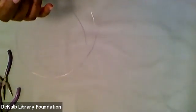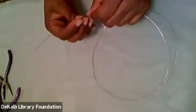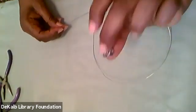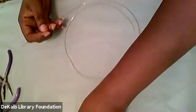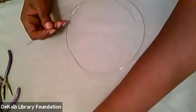Now, usually when you do these chaos beads, you don't have to worry about size because, well, it depends. If you're using it for a pendant, then you're just going to make one, so you don't have to worry about what size it is. You just determine what size you want it to be, and that's that. But since I'm making an earring, a matching earring, I have to keep an eye on it to make sure that it's going to come as close to matching as possible to the one I've already made.